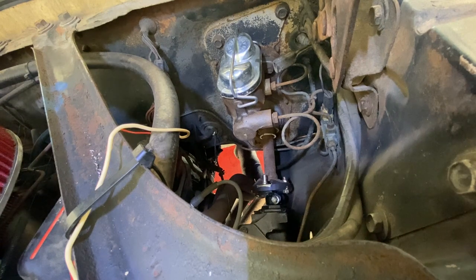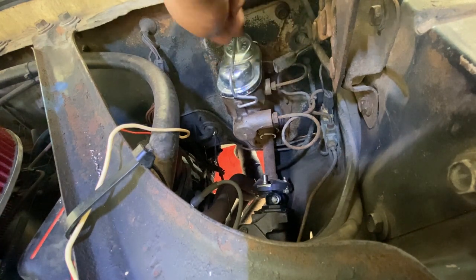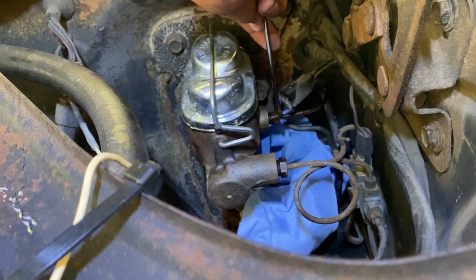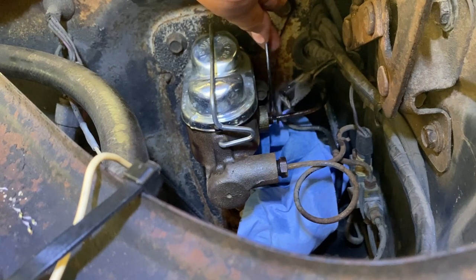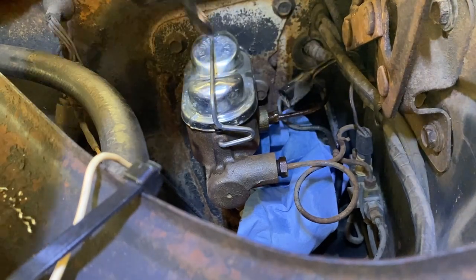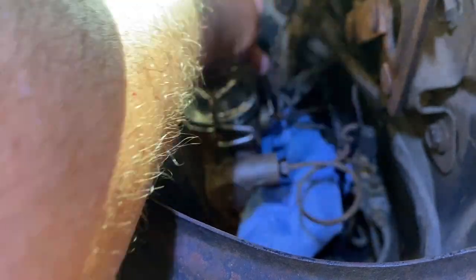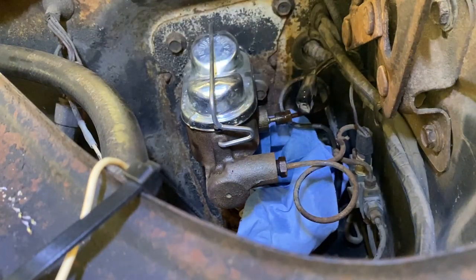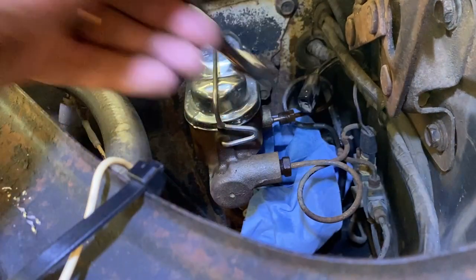Okay, we're gonna get the master cylinder out next. Basically, first we just need to take off these two lines, then loosen the two back bolts over here. So let's see what size those guys are. I already broke it free, so I don't need to use the line wrench anymore. There's one. Now the other is the 5/8. Let's see. Yeah, it's the 5/8.